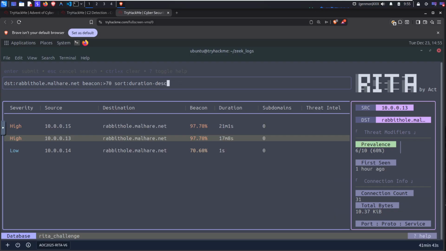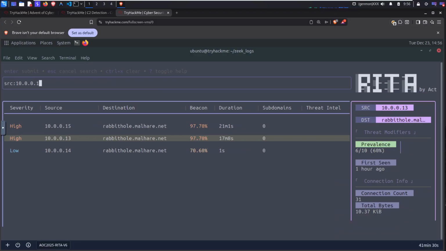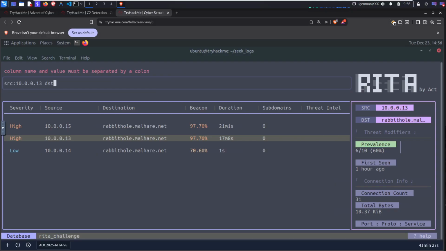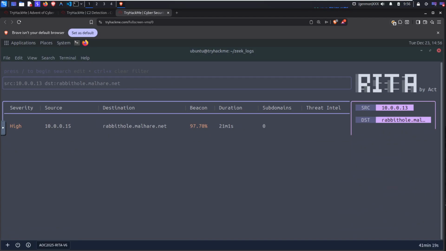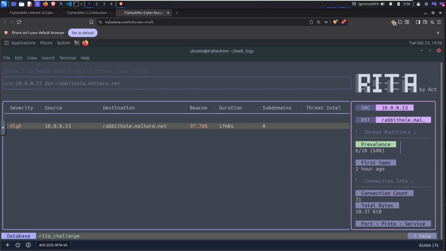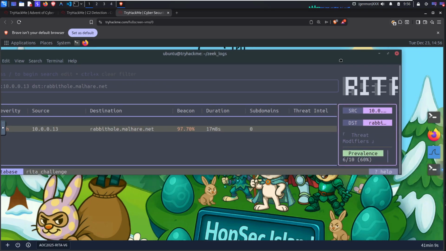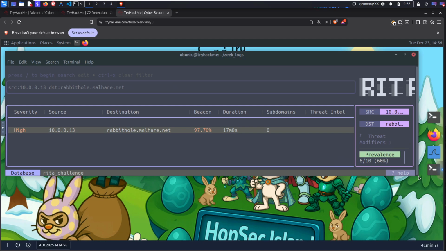Let's try to search it. Let's give the source as 10.0.0.13 and the destination as rabbithole.malhat.net, and let's see if we can by any means check the UI because it's not that good.